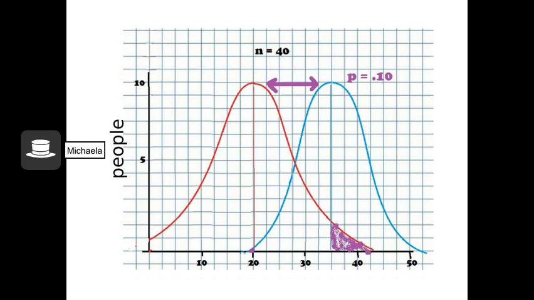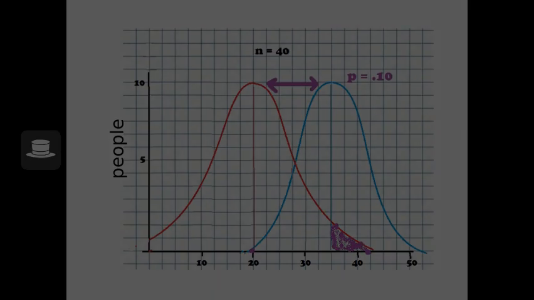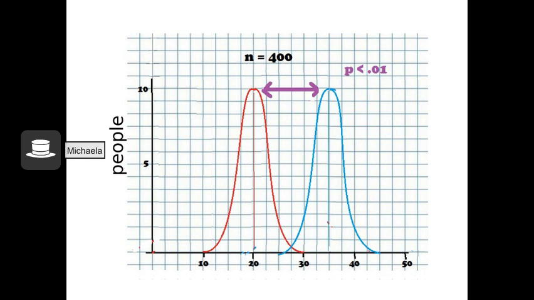So they decide to do the study again. This time they get 400 people, 200 in each group. The thing about big sample sizes is that it narrows your distribution. So there's fewer people out here at the ends. Now you can see there's less overlap here too. There's virtually none. The averages they found are exactly the same, but now since the sample size was so big and there was so little overlap, this same difference was now found to be statistically significant.